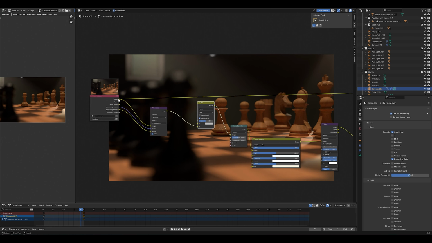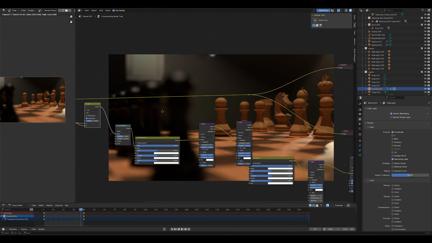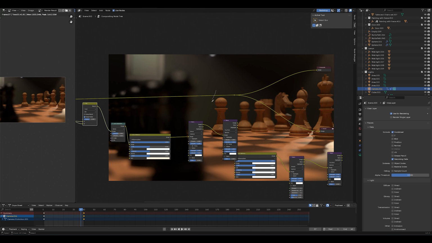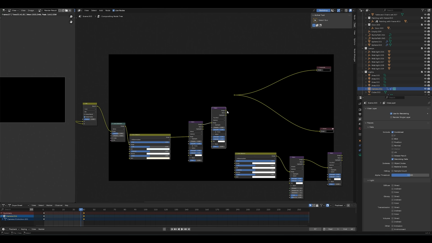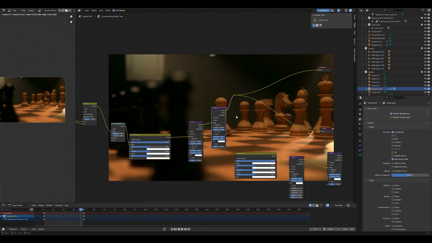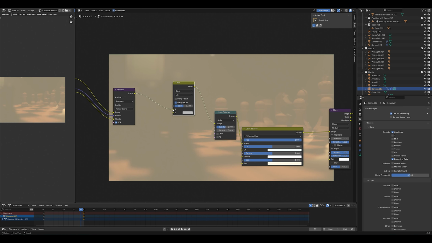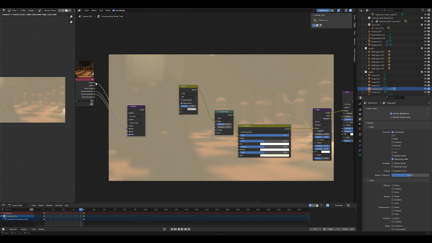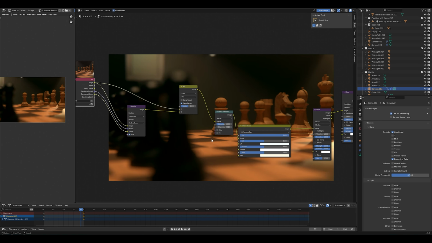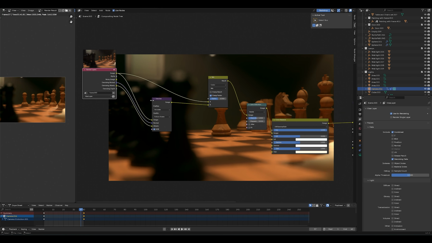Then the mix shader. Okay, then actually this doesn't come, and then this. Okay, so basically you can go through the settings.